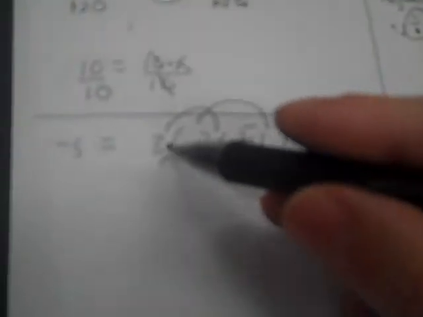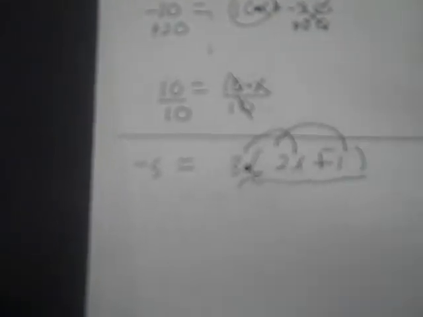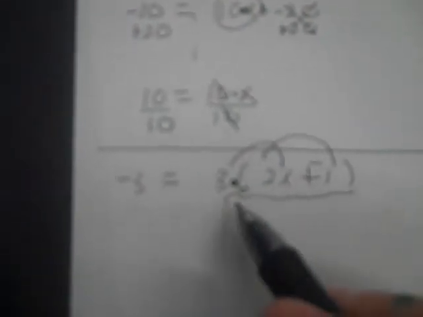Okay, next one. Negative 3 equals 3 times the parentheses. So I want to underline that, okay? So I know what to multiply in. Ignore the rest of it for now. Distribute your 3. So we have a factor of 3. We will be taking 3 times 2x, and we'll be taking 3 times negative 1, which is negative. Okay. So 3 times 2x is 6x, 3 times negative 1 is negative 3. So I drop my equals, and on this side we put 6x plus negative 3.